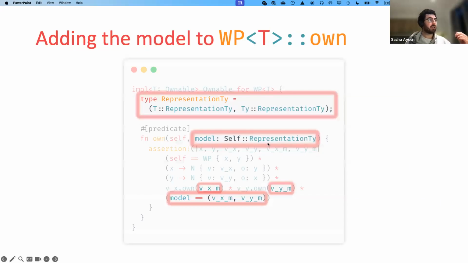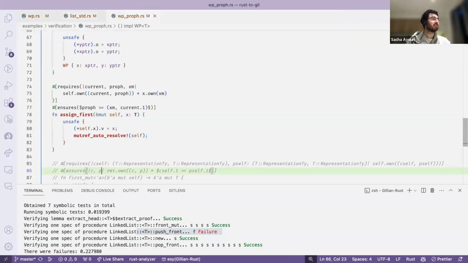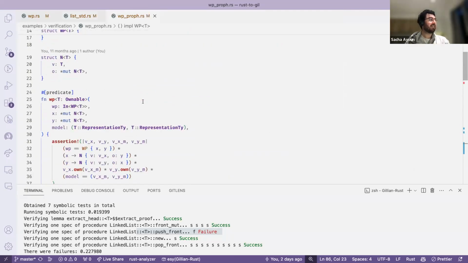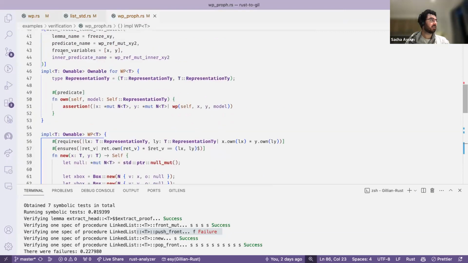So if you take the linked pair from earlier, then what you have to add, I'm actually going to show it here, is a model.